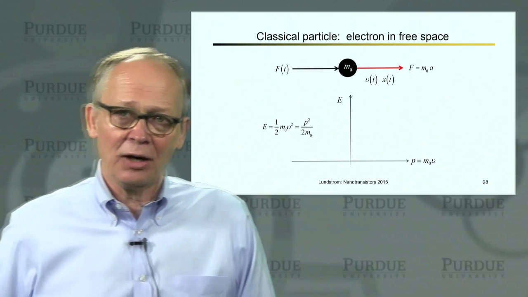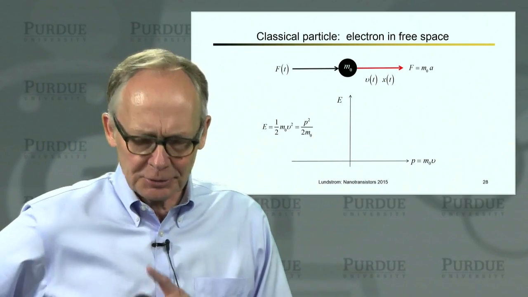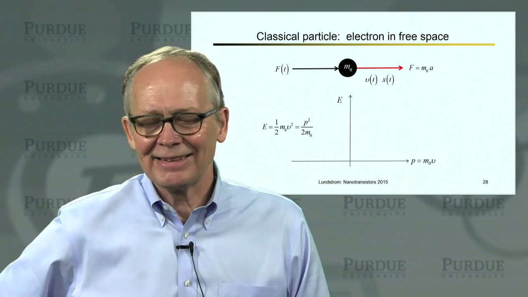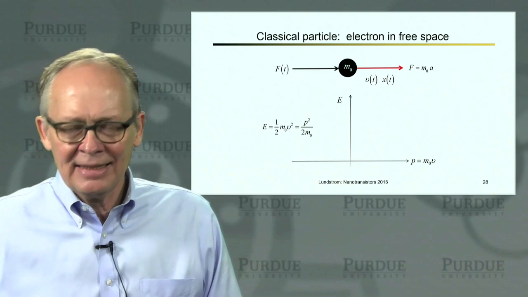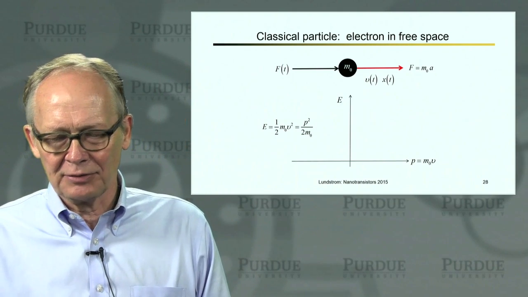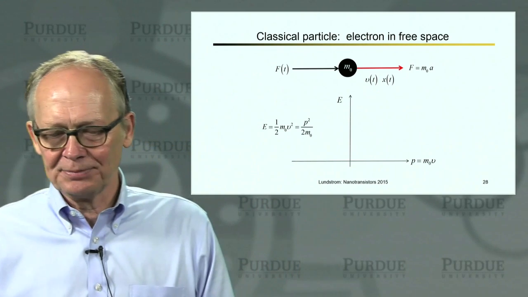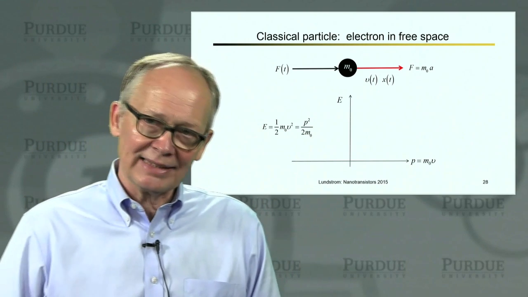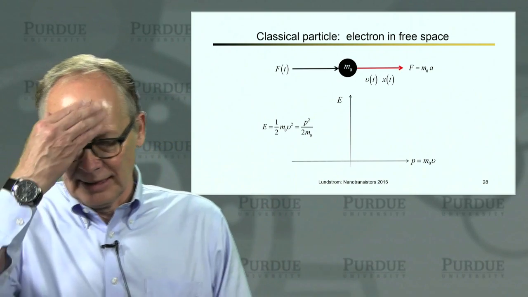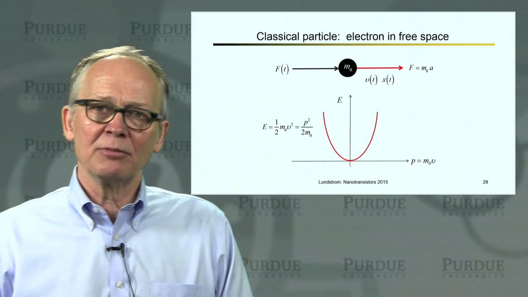So I've been talking about equilibrium semiconductors. We want to talk now about how current flows. So let's think about an electron in the vacuum with a mass m0, the vacuum mass. And you remember from freshman physics and Newtonian mechanics, if you exert a force on the electron, force is mass times acceleration. We could figure out the velocity of the electron. We could figure out how far it goes as a function of time. We could look at the relation between energy and momentum.